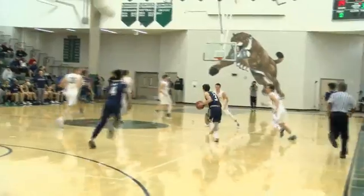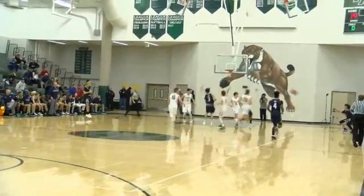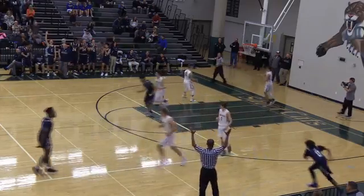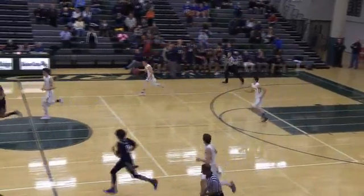I think the main difference would just have to be the playing site, because March Madness, most of the games are played at a neutral site, but here it's the higher seed gets a home advantage until you make it to the Sweet 16, which is at the Denver Coliseum.